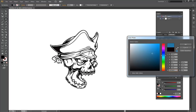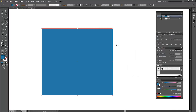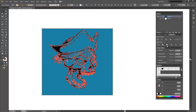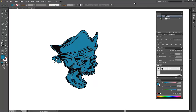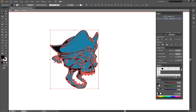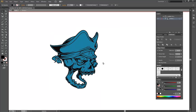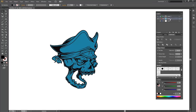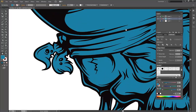I usually don't like to work with Illustrator's 100% black because it creates some very weird contrast with colors, so I work with an off-black color. Next, I'll add a rectangle of whatever base color I want under the shape with the line art. Then I'm going to select both of them and click Merge again on the Pathfinder, so that now we have a lot of different shapes from inside the line art that we can manipulate however we want. Next, I'm going to separate the line art from the base color on different layers so that it's easier to work with them.